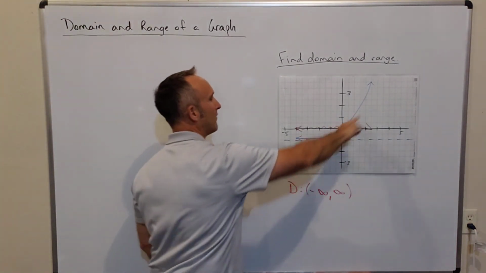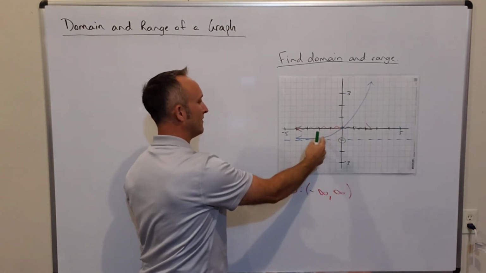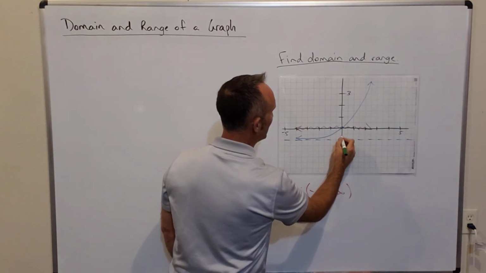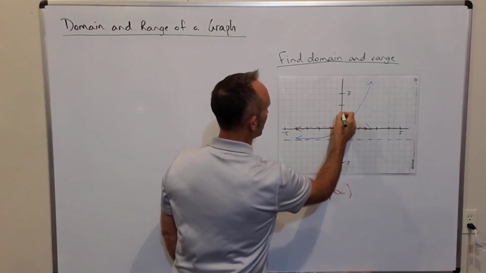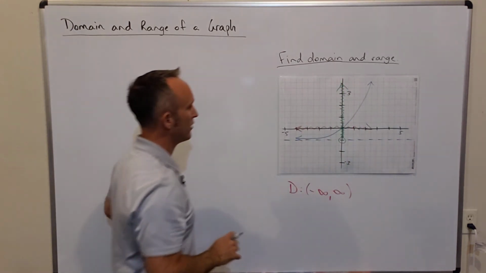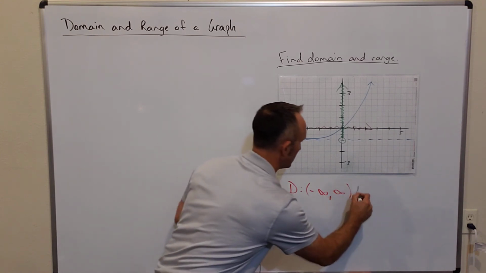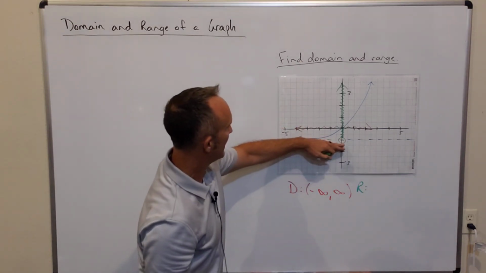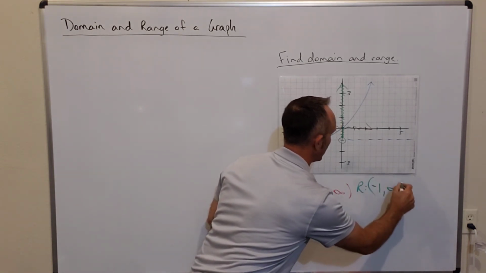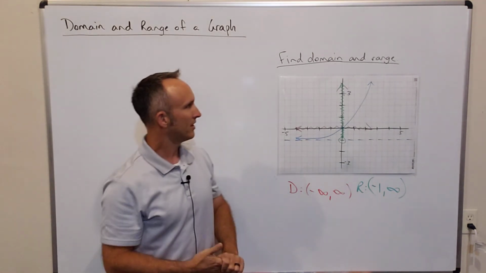So even though the graph itself doesn't have an open circle, our range will, because we're getting infinitely close to this value, we just don't reach it. And then we can start shading immediately above, like this, until we get up here. We have an arrow, so it continues going up forever. So our range, from bottom to top, is -1 to infinity, but not including the -1, okay? So that's kind of tricky with an asymptote.